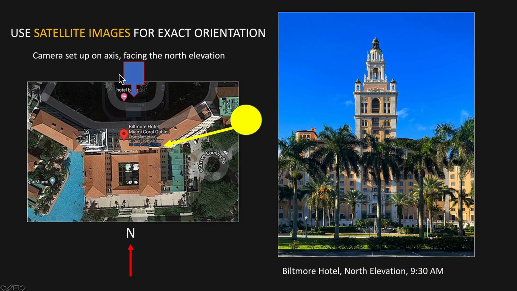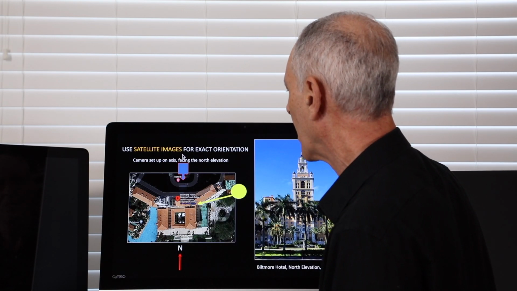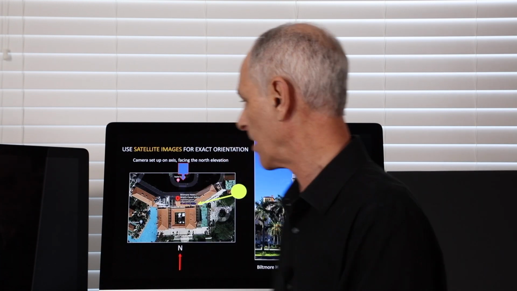Now, I use satellite images to get the exact orientation of my building. At the beginning I said if your building is true north, that's the only time in the summer you're going to get light on the north elevation. In the winter time, you're not going to get any light on the true north elevation. So I use satellite imagery to get the exact orientation of my building, to know if it's not true north, is it canted slightly northeast, is it canted slightly northwest, and that's going to determine more exactly when I'm going to get sun on that north elevation.